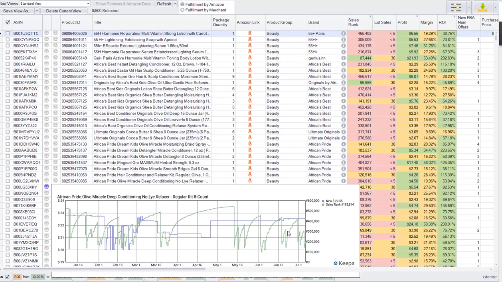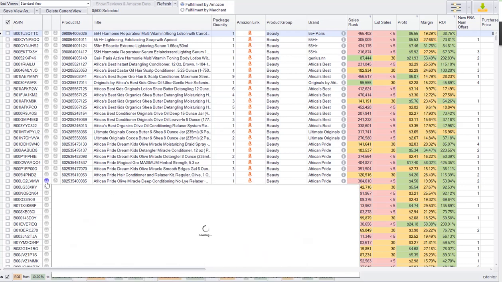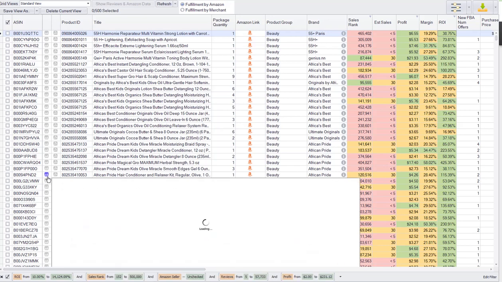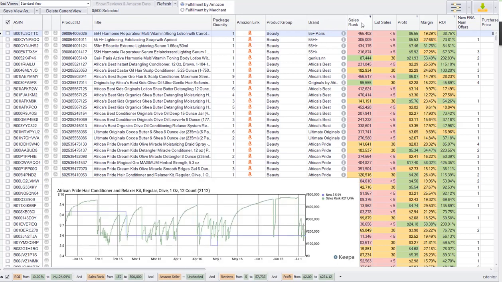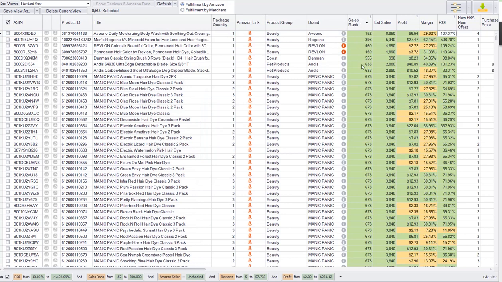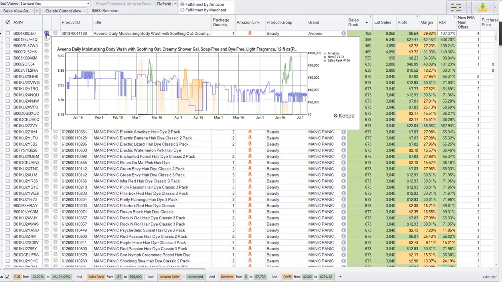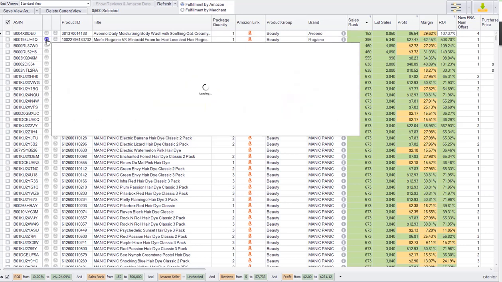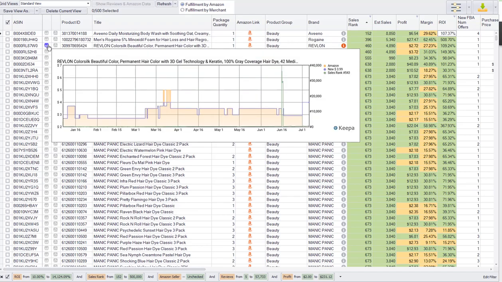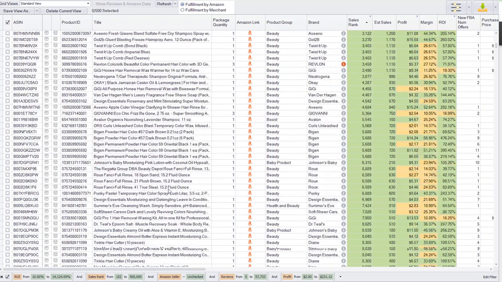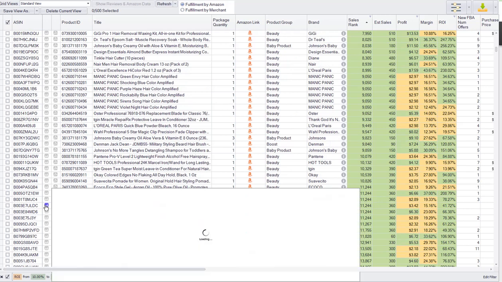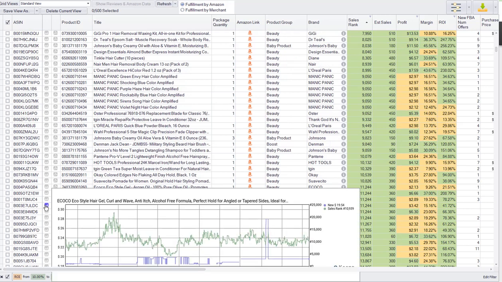And what we want to do first is eliminate really bad graphs, and then we'll have less data to look at, and then we'll go through one by one. But I'm just going to show you how to eliminate the bad graphs. And what you can do to make this a little bit easier is to just click here on sales rank, and then it will sort it from highest to lowest. And up here, we're going to likely see really good graphs. This one is a little weird. We'll come back to ones like that, but a lot of these Amazon are on. So let me just go to like an 11,000 range, so you can see what a good graph looks like.